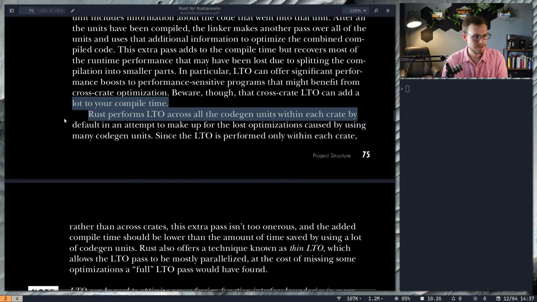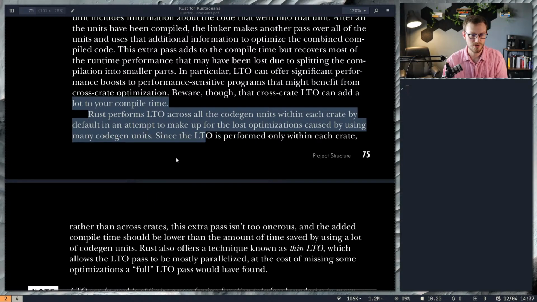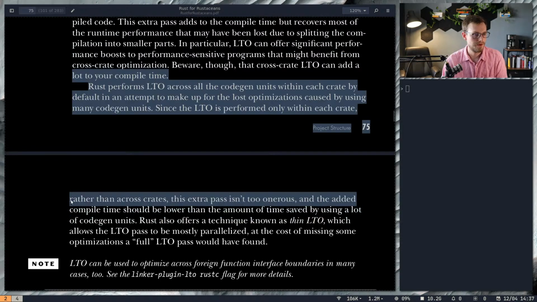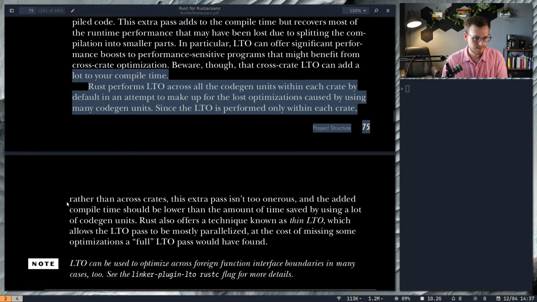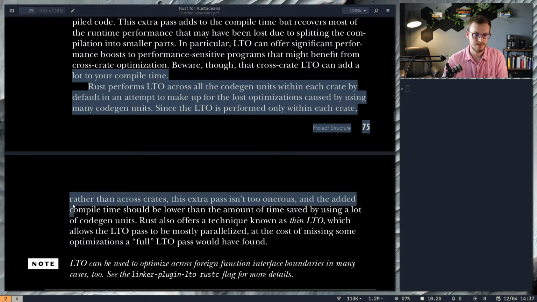Rust performs link time optimization across all the codegen units within each crate by default in an attempt to make up for the lost optimizations caused by using many codegen units. Since link time optimization is performed only within each crate rather than across crates, this extra pass isn't too onerous, and the added compile time should be lower than the amount of time saved by using a lot of codegen units.